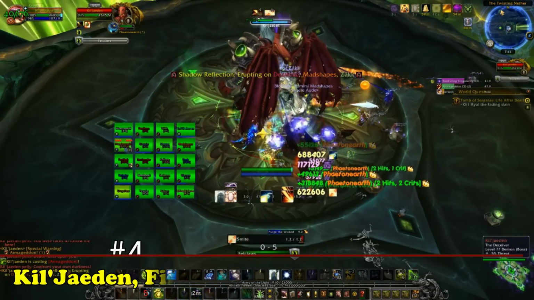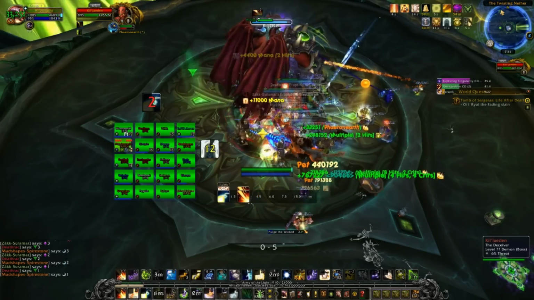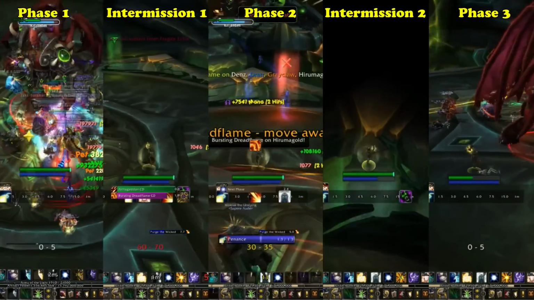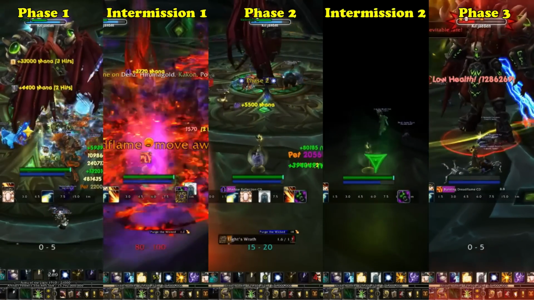And at number 4, we have Kil'Jaeden finding Illidan. Still regarded as one of the hardest bosses in WoW's lifetime, we have the final boss of the Tomb of Sargeras, Legion's 3rd raid. This encounter had 5 different stages, 3 phases where you would actively fight the boss, and 2 intermissions. In each phase, the boss would gain more abilities added upon the already existing set of mechanics that players had to deal with.